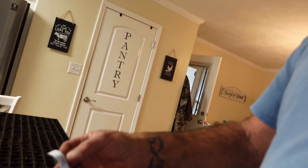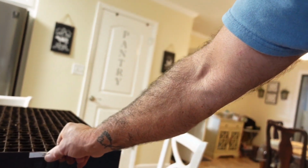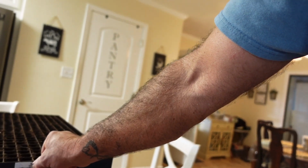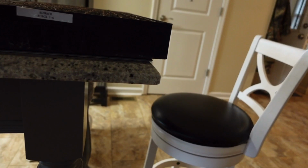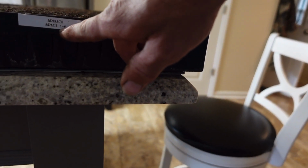But we also take these little, I don't know what you call them, the label makers, and label each tray with what's in it, spinach, Space, and the date we put it in the tray, 1/6, so we know when it should be germinating. Like I said, spinach is temperamental anyway, but you know, we're going to give it a shot.